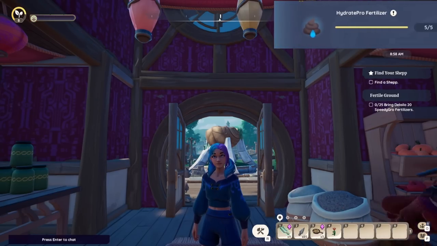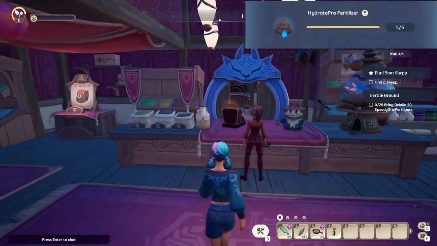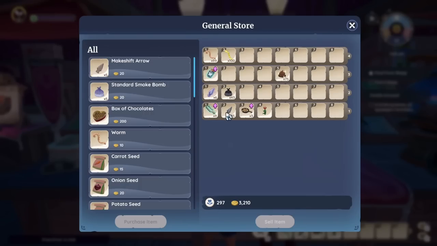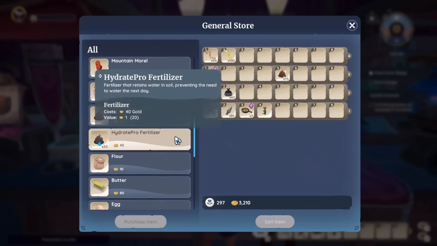Now, if we're talking good old fertilizer, you need to come to the general store, or there's a little sneaky trick. I don't know if it will still work for you by the time you're watching this, but you could try. Hydrate Pro Fertilizer. This is what we need 5 of to go in our bundle.